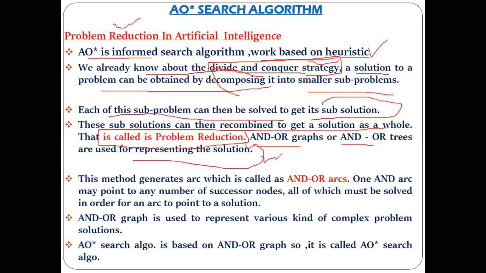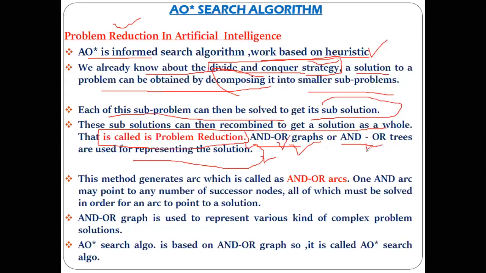Okay, when you divide the problem into multiple parts, those are considered the different sub problems. Now each of those sub problems is going to have some kind of solutions. Yes or no? Yes, sir. So each of those sub problems is going to have sub solutions. Okay, now the AND OR graph is used to represent the different kinds of sub solutions. One important point that you should note down here: what is the AND OR graph used to represent? The different kinds of sub solutions that we are going to get. To represent that, we are going to utilize what? The AND OR graph or the AND OR tree.